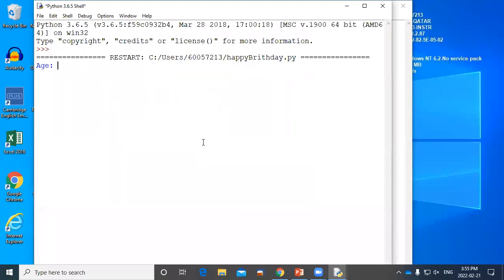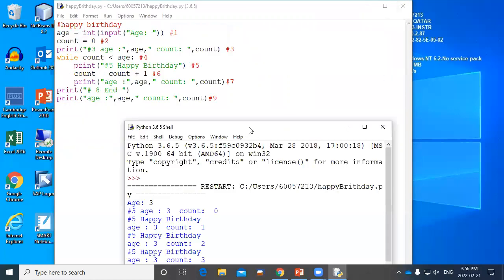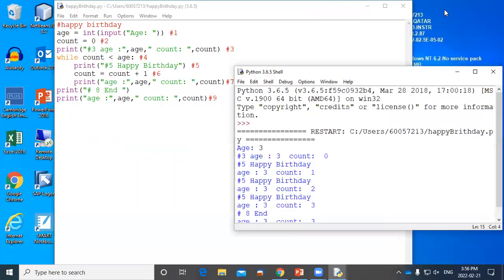So let's do a small age so we can follow it very easily. Let's just do an age of 3. So when the age is 3, we see this is line 3, the age is 3 and the count is 0. Let's see if we can follow that in our program.